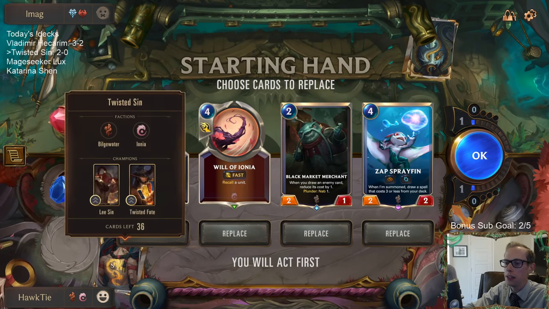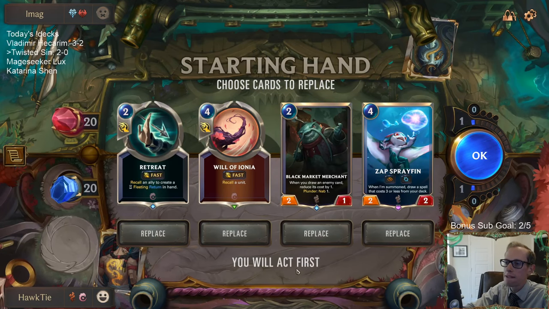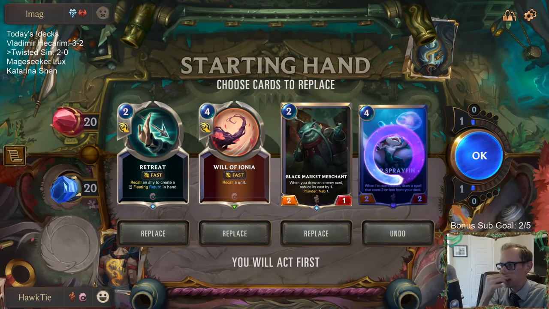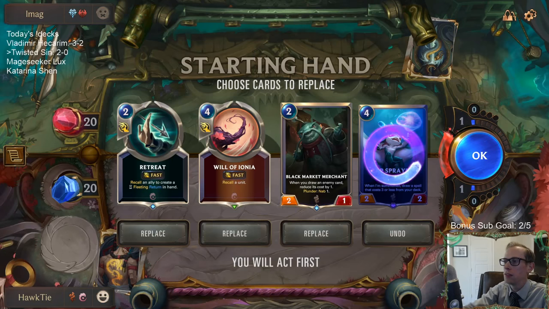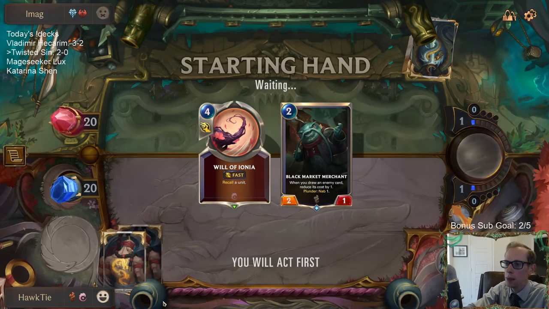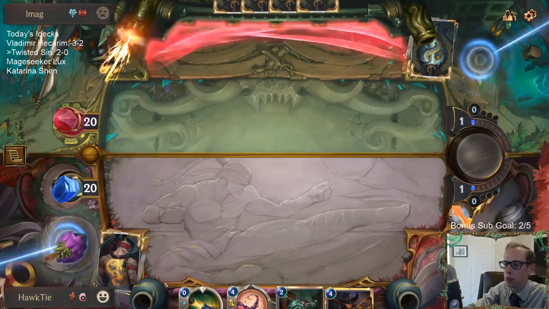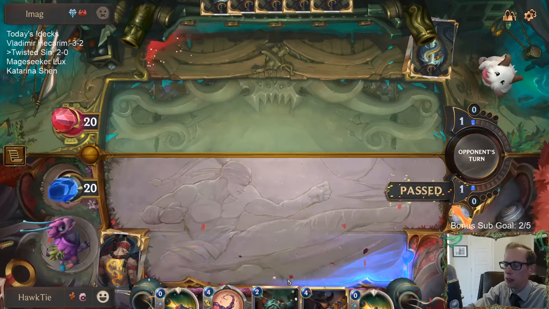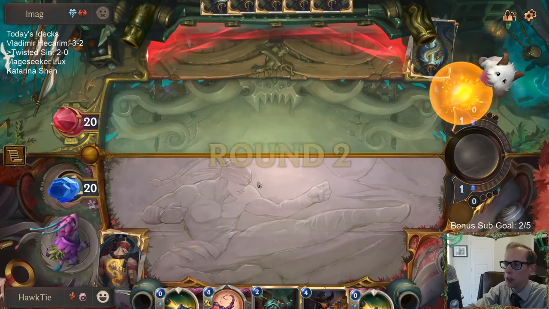Sejuani Swain. I mean, Will of Ionia is good against both Swain and Sejuani, so maybe I keep it, but it's not something that I would need until turn 5, turn 6. Guess I'll keep it, but then therefore I'll get rid of Retreat, but it's hard for me to get rid of Retreat with how good Retreat is with like Black Market Merchants.